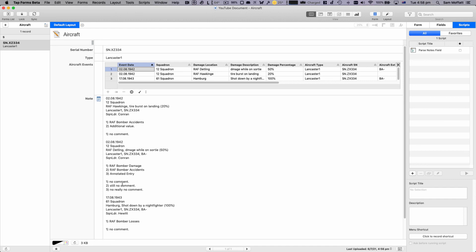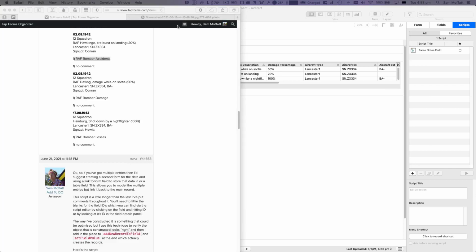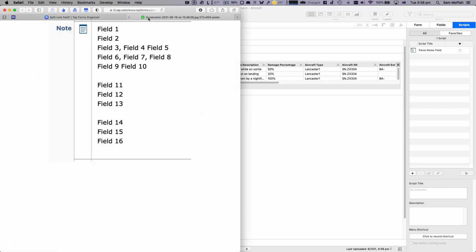Again, powerful feature of Tapforms to be able to change the type of many of these things on the fly, especially if you're converting between compatible types like a text field and a notes field. Very easy to move between the two. And now we're able to handle the case that was presented in here with multiple entries, field 11, 12, 13, and 14, 15, 16.